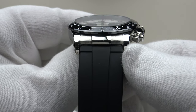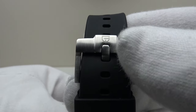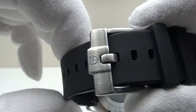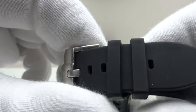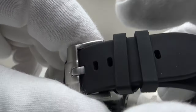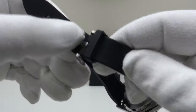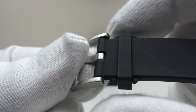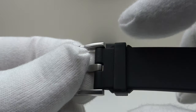The rubber strap tapers from 20mm at the lugs down to the buckle and tang. The buckle and tang is finished to a high standard, engraved with the Pagani Design brand emblem. I like the thick gauge of metal, brushed satin finish to the topside, underside and flanks — good heavy gauge of stainless steel, so it's going to be durable. There are two keepers on the strap; they both slide. There are two notches either side of the strap which the first of the sliding keepers engages with, and they prevent the first keeper sliding out of position. It's a very innovative design.